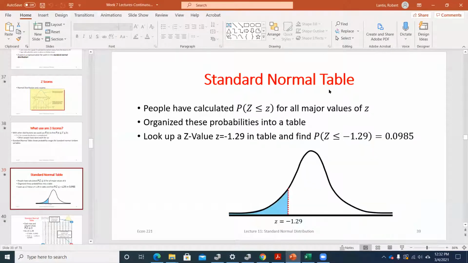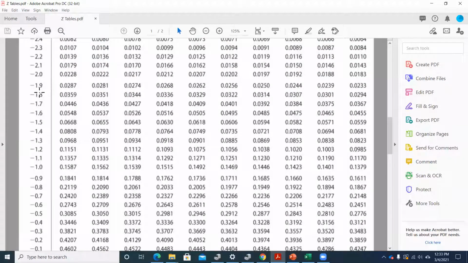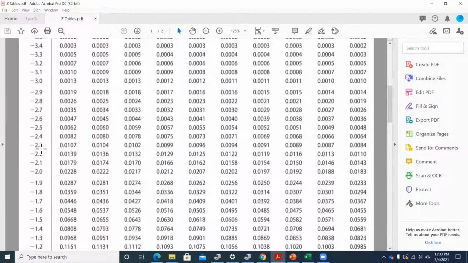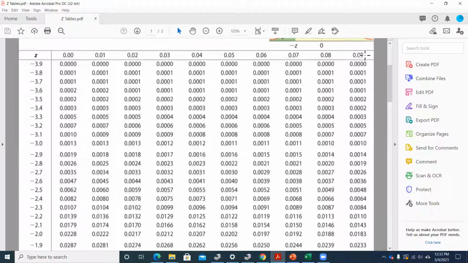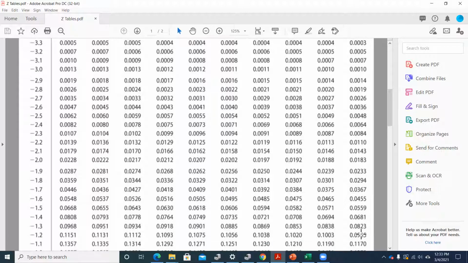I told you I'd be putting that table up on Canvas, and it should be sitting up there. It's called the z-tables, or standard normal tables. The way we'll use this table is we look up the z-score. First, we look at the first decimal. So negative 1.29, we scroll and here's negative 1.2. The second decimal, if we go up here, would be that 0.09. So negative 1.29, all the way over. The probability we see negative 1.29 or anything below it is this value right here of 0.0985.